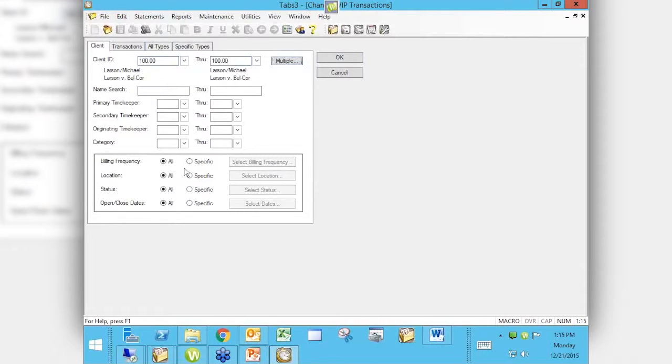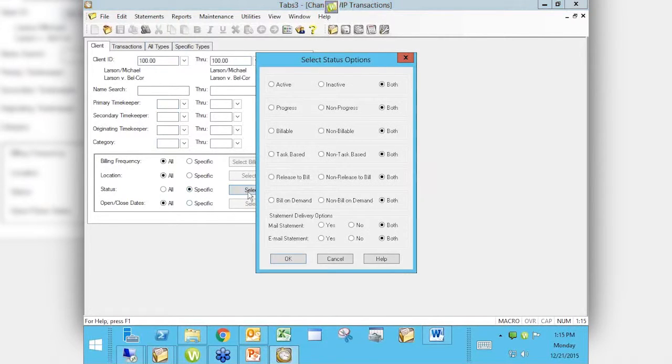Now you can also do all sorts of neat things like say, oh, I want to change everything for which primary timekeeper is Bob, or where secondary originating timekeeper is a certain person, or all of the auto-neg category. Just like any other report, any report that you could run in Tabs, you can do things like specific billing frequencies, specific locations, specific open and close dates, or whether they're active or inactive, progress or non-progress billing, all of this stuff.